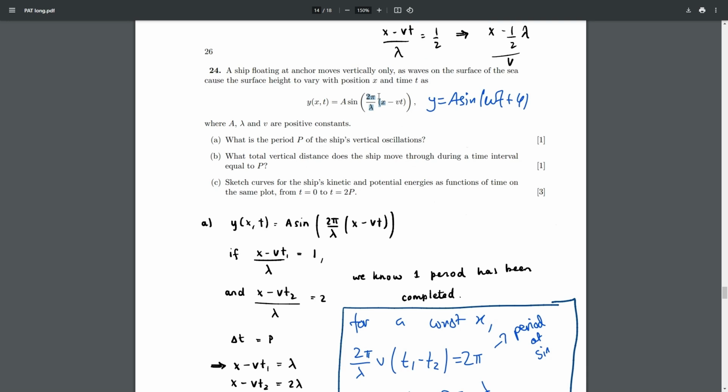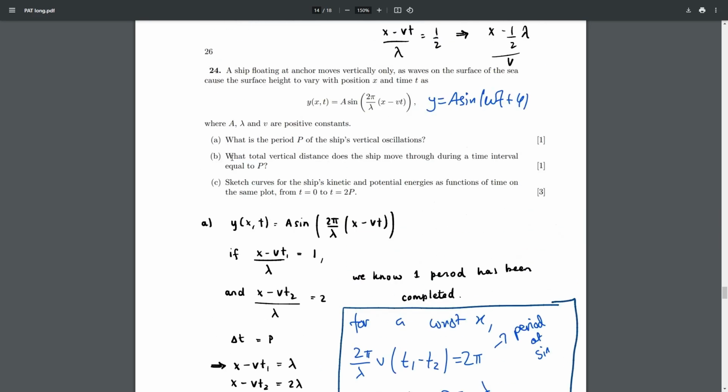And one more way you can do this quite quickly is for a constant x, we know that all of this is constant. The constants in something like sine of x plus k only shift it left and right. The constant which actually affects the time period is the multiple in front of what we're changing, so in this case, t. So 2 pi over lambda times v is what's going to change our time period. The same way in maths, if you have sine of 5x, you'll say the period is going to be reduced by a fifth. So 5x is whatever, and then you rearrange.